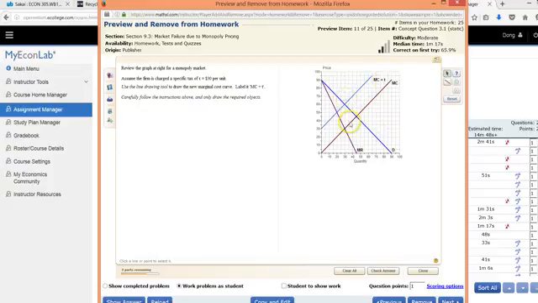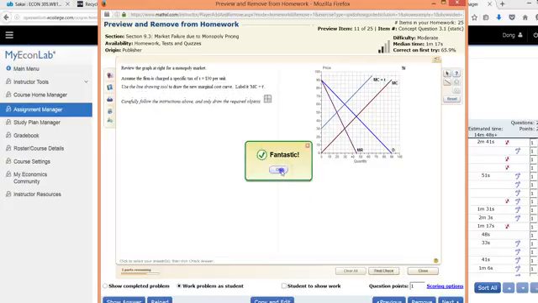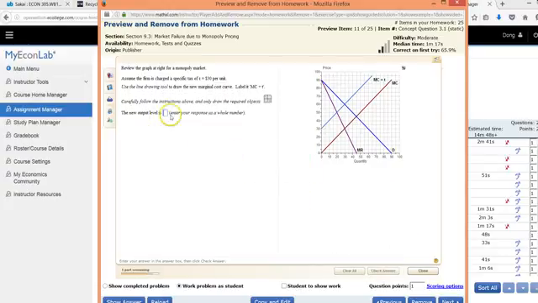So now with that new marginal cost curve, the marginal revenue curve doesn't change, so we just find the new intersection of the marginal revenue curve and the marginal cost curve, which is right here. That determines the quantity. Before that, let me check my answer first. So fantastic. The new output level we just found is 20. So check my answer. Good job.